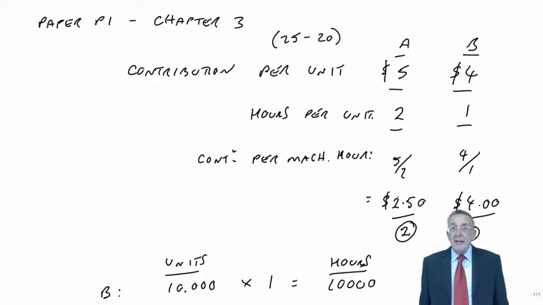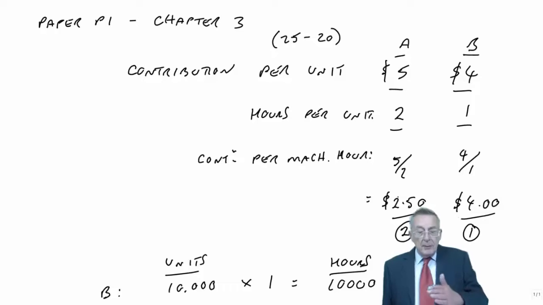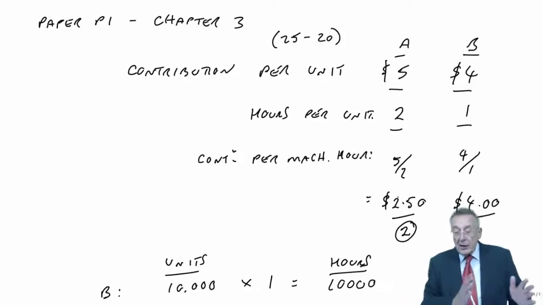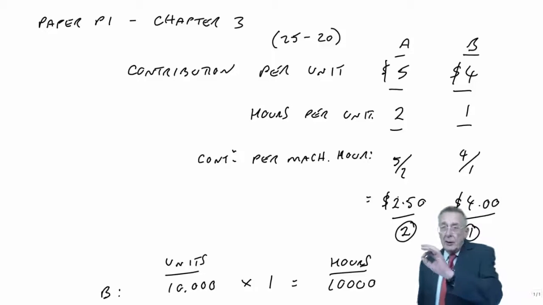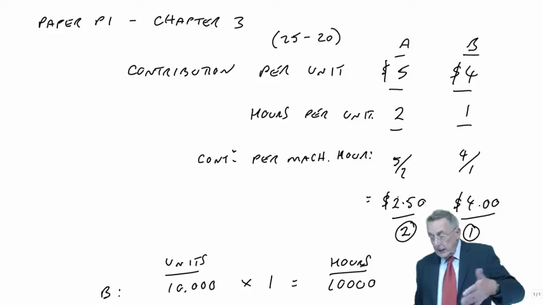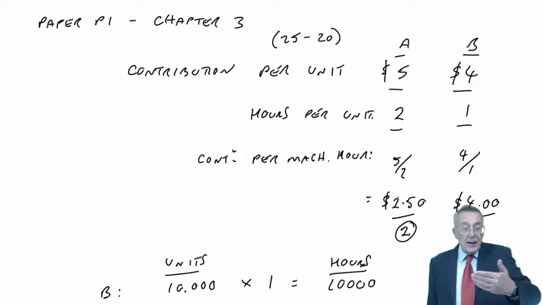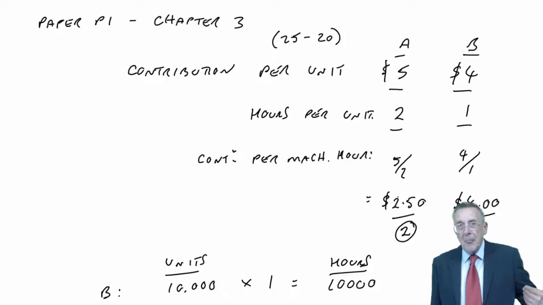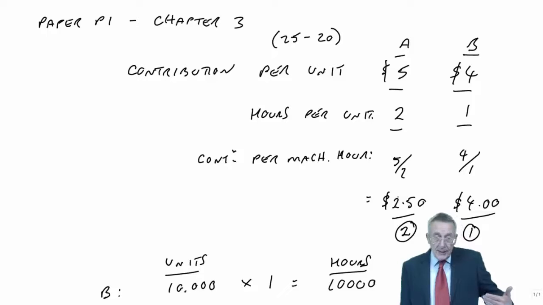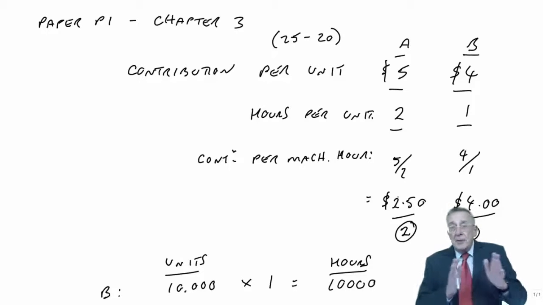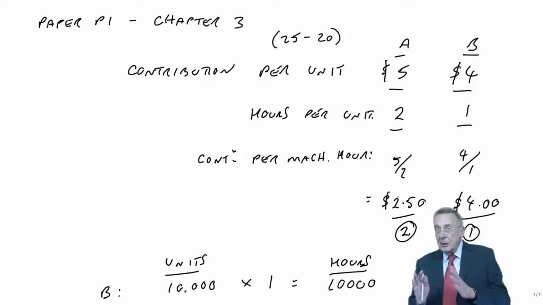We said, it seemed perfectly sensible, that if we change the level of production, the revenue will be higher or lower. So if we produce less of either of the units, we get less revenue in total. And we get less variable costs. There'll be less materials, less labour, less variable overheads. It's the contribution, we said, that would get higher and lower.